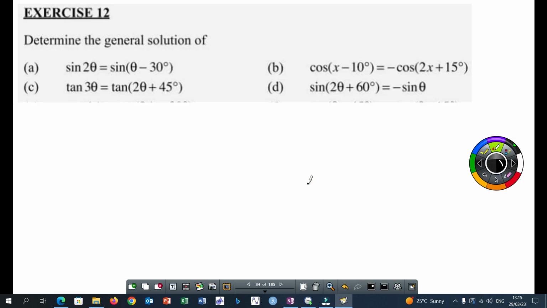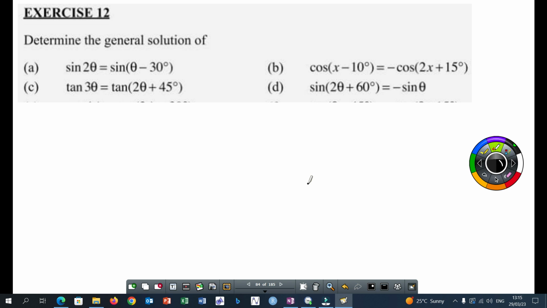Sometimes you can encounter a trigonometric equation which might have sine on both sides, or it can have sine on one side, cos on the other side. Sometimes you can have tan on one side and tan on the other side. Now, the way you approach questions like that is slightly different. You pay attention. It's slightly different to what we have been doing so far. Some questions may require you to use your knowledge of cofunction ratios. Some questions may just have to be done using the technique which I'm going to show you now.